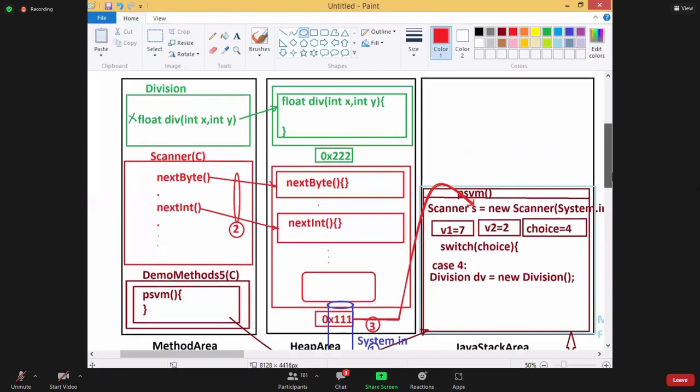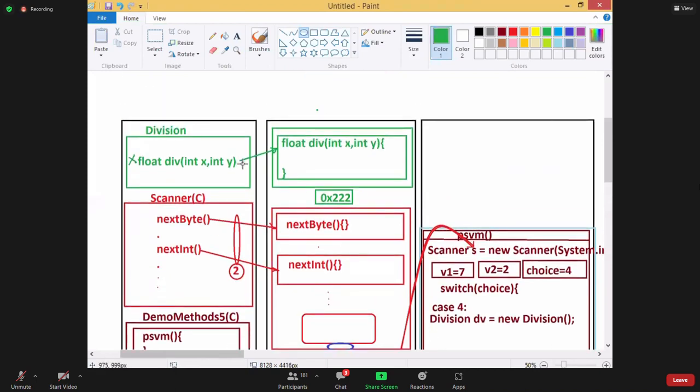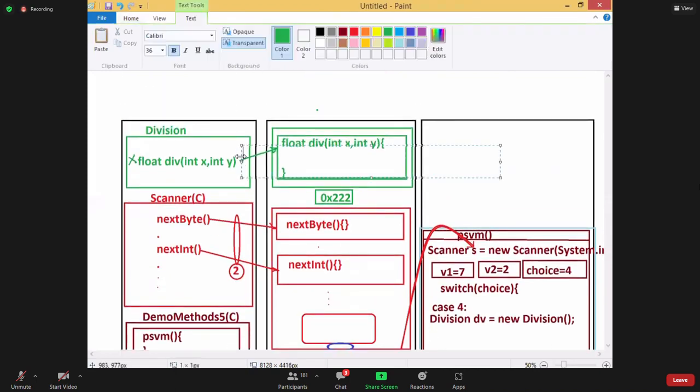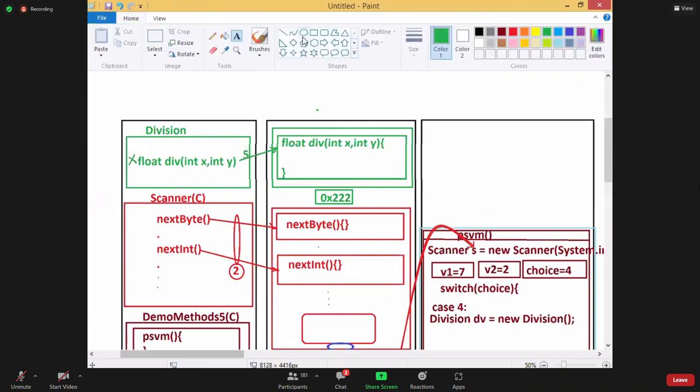And for this object creation, I am giving some number, 5, roughly. Now this is bound here. This address location is available on DV. Understood this, all of you? Right. Now that address will come and load here. DV is holding the address. Now the object is ready.